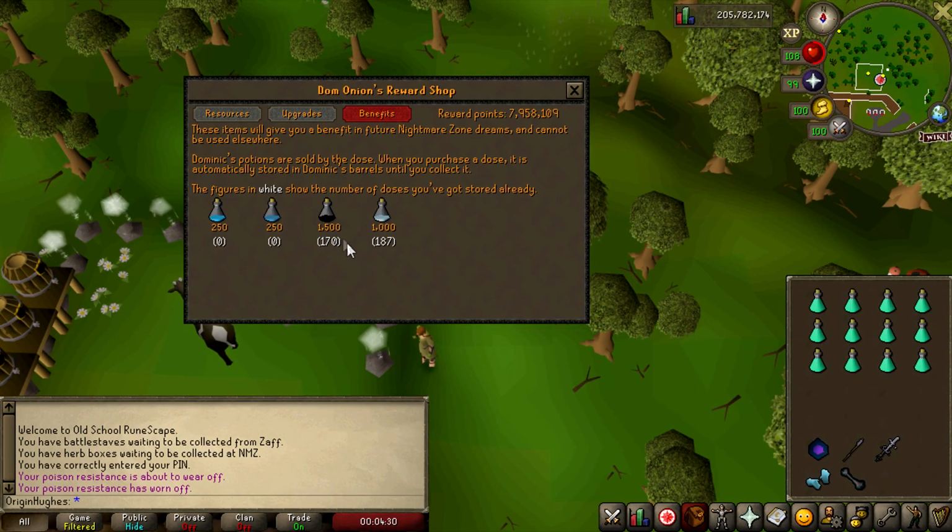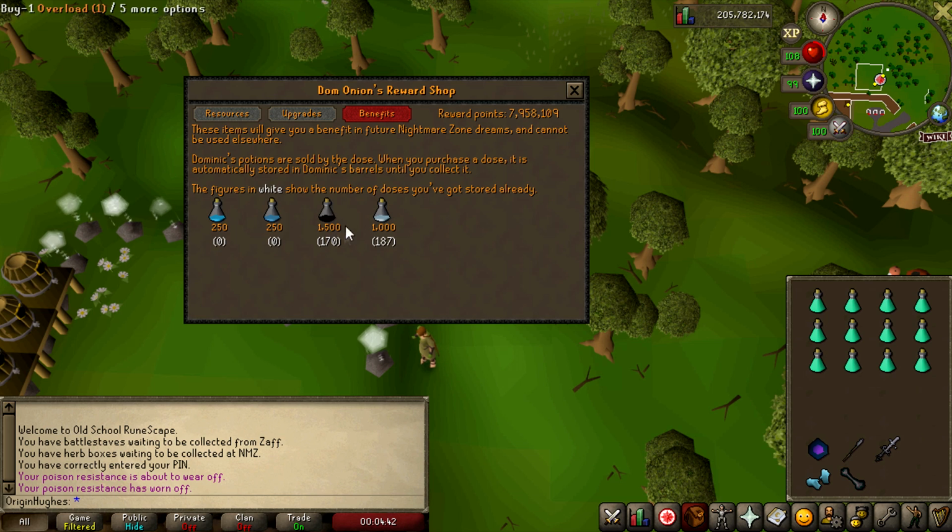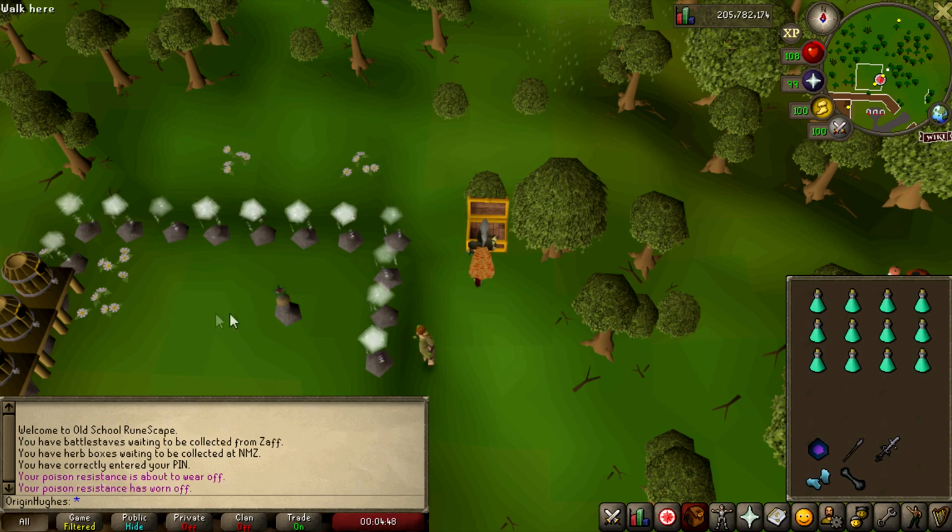If you are buying upgrades, you'll notice that the amount of doses you have will be underneath the potion or the specific potion. As you can see here, we have 170 doses of overload potion, so each dose only counts as 1 sip, so you need 4 full doses to create a full potion. Same with the absorption potion and the magic and the ranging pot.